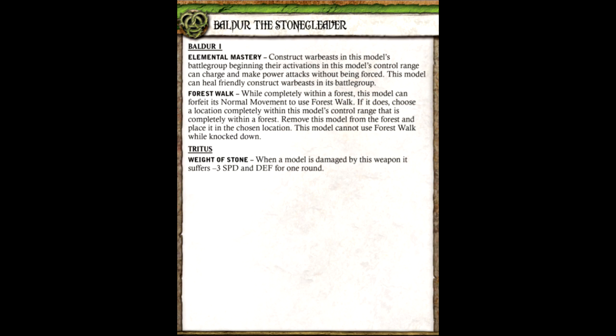So that's fantastic. Now, the other rule that's on here is a little bit more situational, but it is Forest Walk. So while completely within a forest, this model can forfeit its normal movement to use Forest Walk. If it does, choose a location completely within this model's control range that is completely within a forest, and then remove this model from the forest and place it in the chosen location. This model cannot use Forest Walk while knocked down.